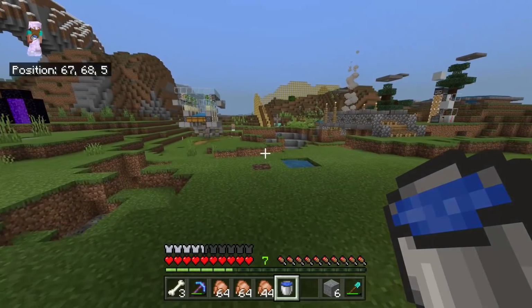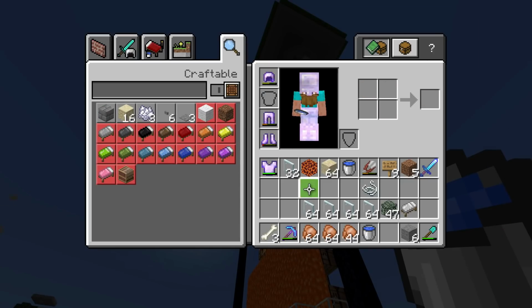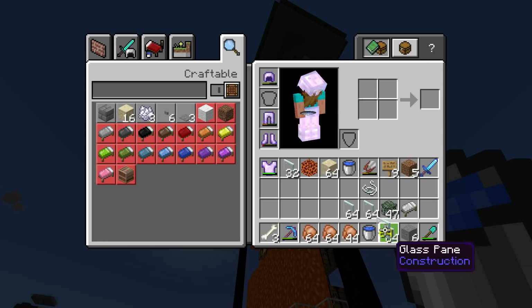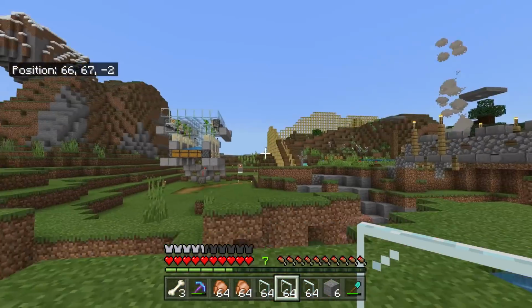So, like I said, I'm going to go ahead and make a bubble column all the way up out of my glass panes. Now, you can use just normal blocks. It's entirely up to you. However, I think glass panes look really, really nice.